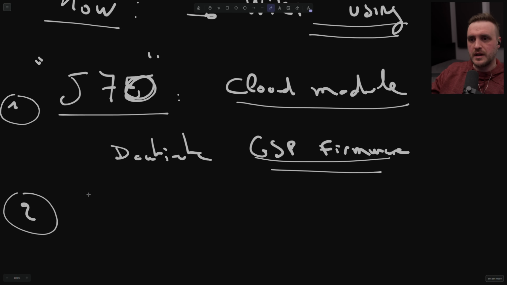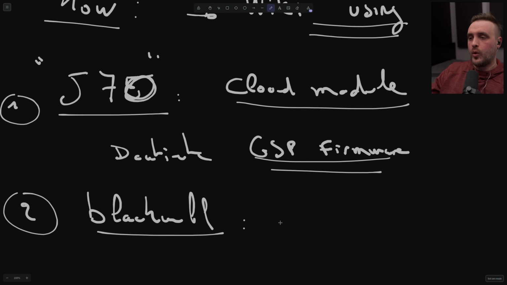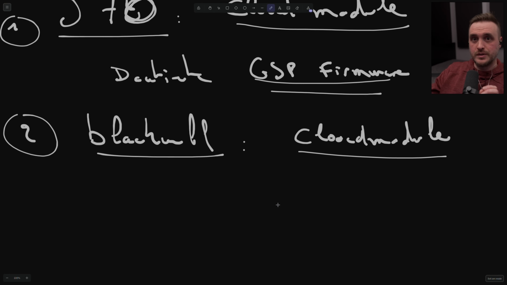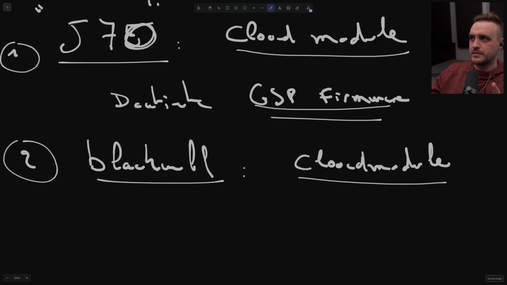The second one is that the Blackwell generation of cards won't support the closed module altogether. You're going to have to use the open module no matter what. So I do believe those two launches are going to be coordinated, right? I think they're going to launch the 570 series when Blackwell hits the market, so in about 1 week.